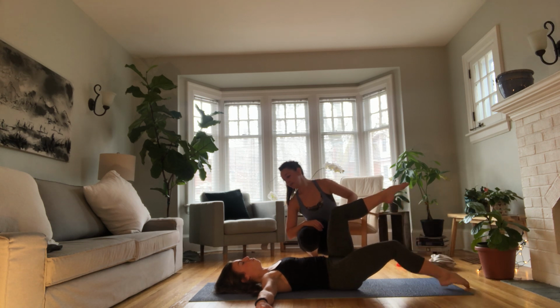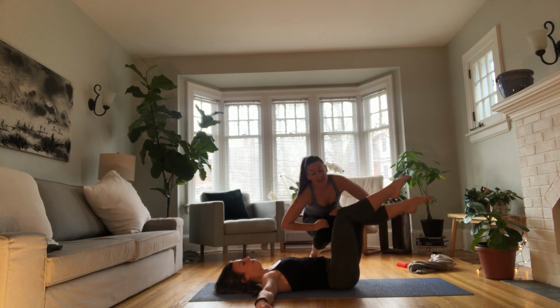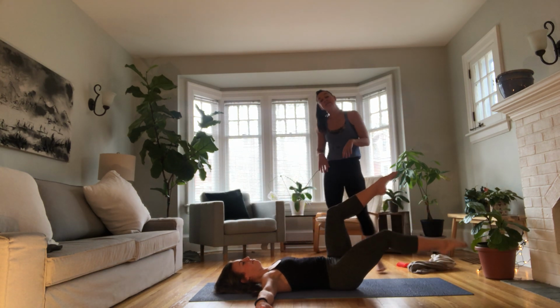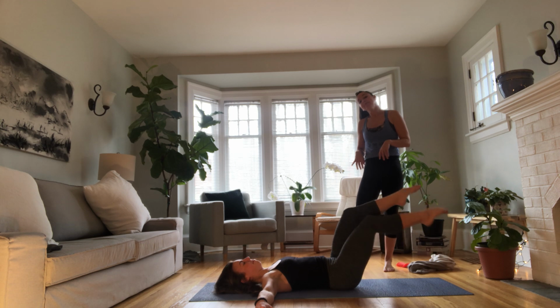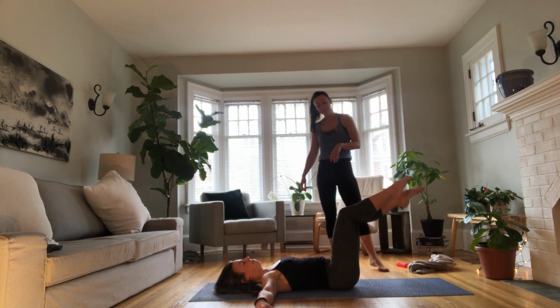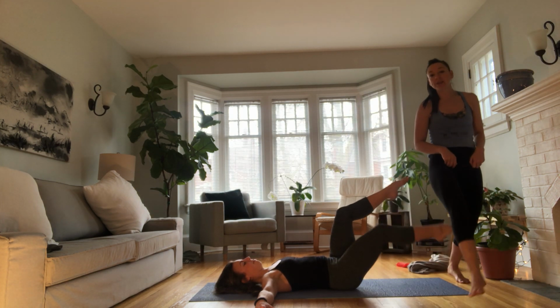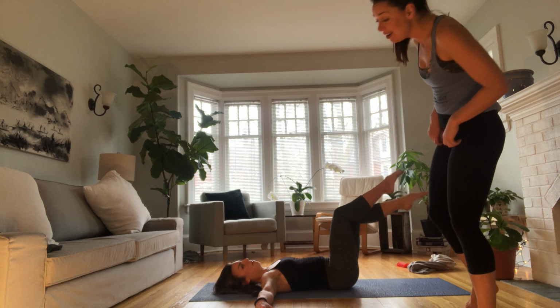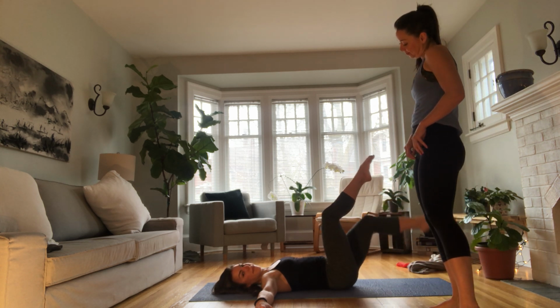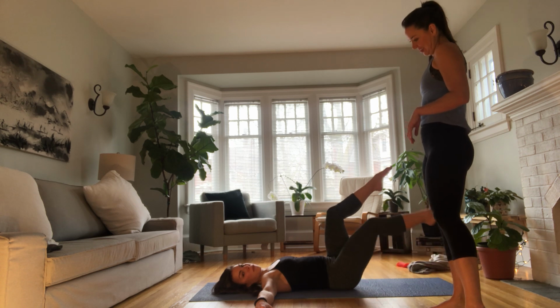How's that feel? Pretty good? Good? So then you add or layer your breath back in. Just don't want them doing the bulk of the work. You can finish off with a couple more. Just checking in on the low back.